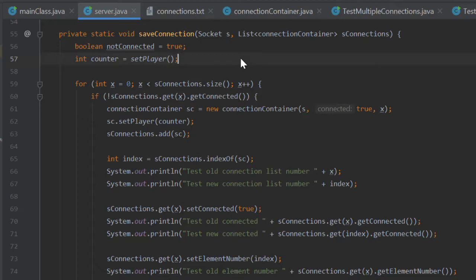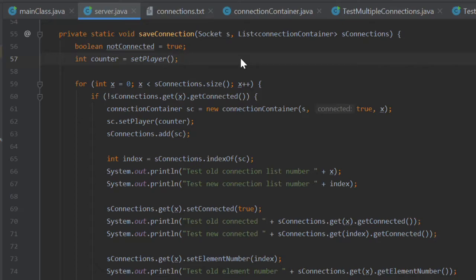Anyway, so the connections text file has saved all the connections. The server has gone down. We've restarted the server. Save connection is going to be triggered every time a client reconnects to the server. Write connections has already determined whether or not the connection needs to be saved to the text file. However, the text file then needs to be used as a filter to configure the list correctly, as opposed to determining what goes in and what doesn't go into the list.